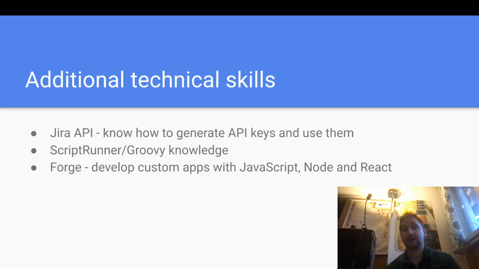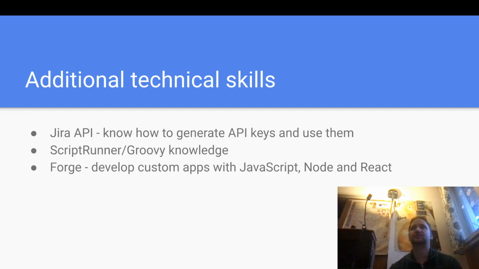And also you would be probably required to know some of the Groovy scripting for the ScriptRunner in order to create some custom scripts in order to actually solve some of the business problems. Then of course you have the Jira API, that is either integration with the other tools, but mostly the integration with the other tools go through the webhooks that you're actually creating. But yeah, the knowledge of Jira API and of course they're actually looking for some Forge knowledge.